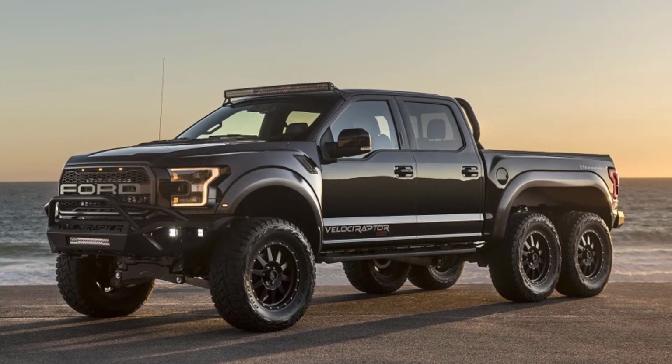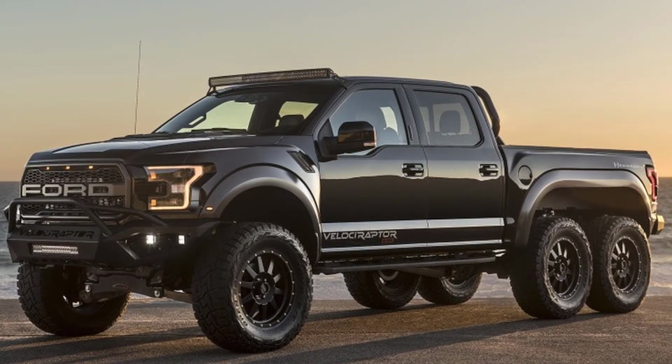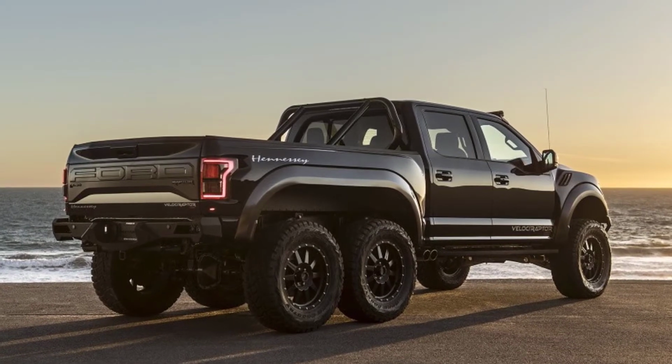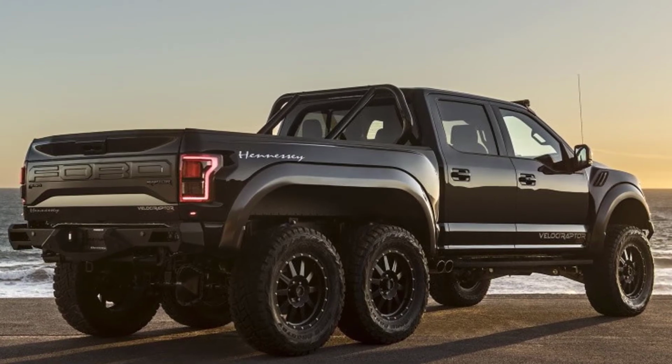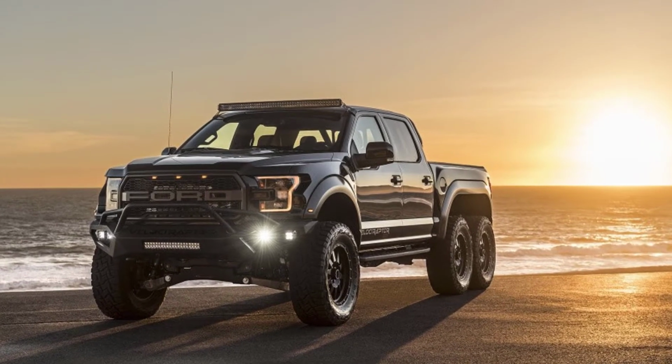And here I am, trying to keep this hulking steed centered in its lane on the gently winding Kanan Dume Road, when a carload of teenagers fills my rear view, dangling dangerously out of their tiny Mazda 3 to gawk at my outlandish $350,000 rig. Look at this thing.